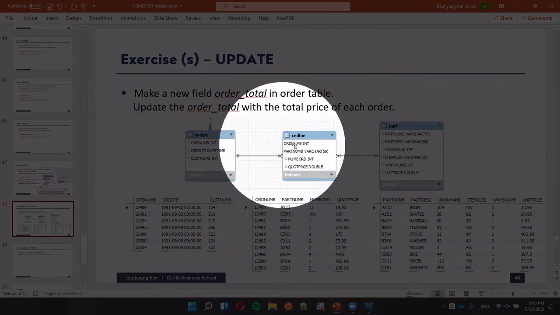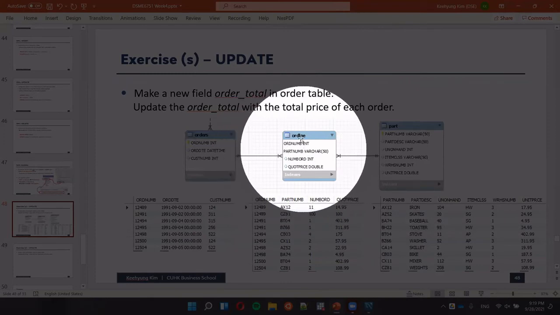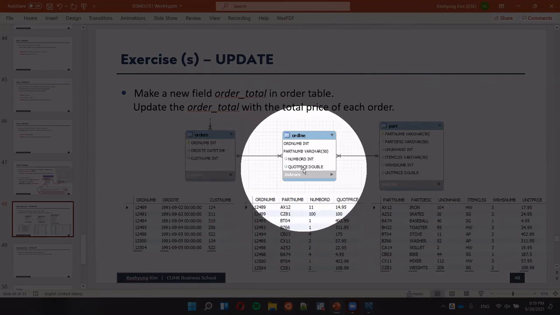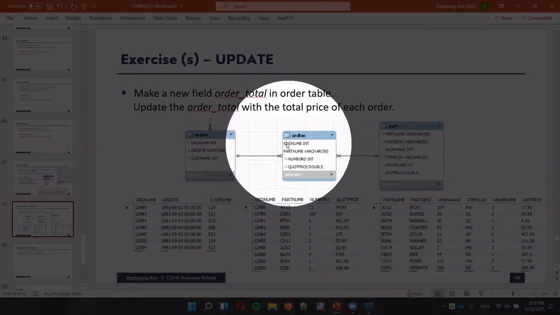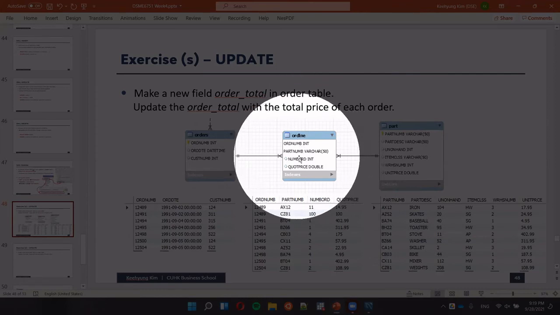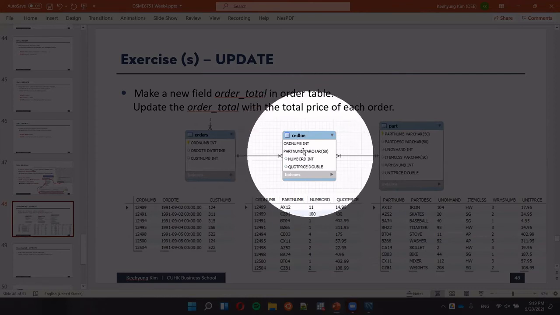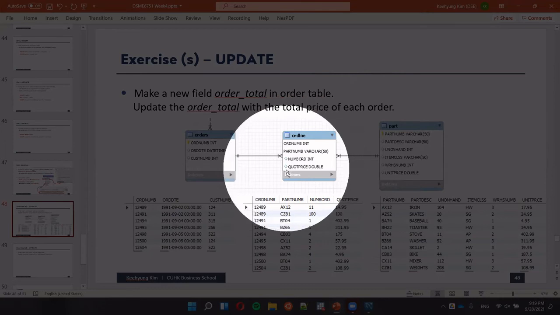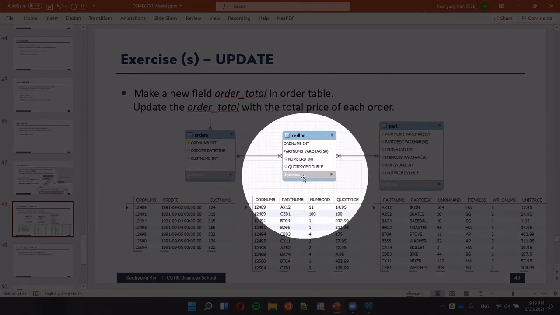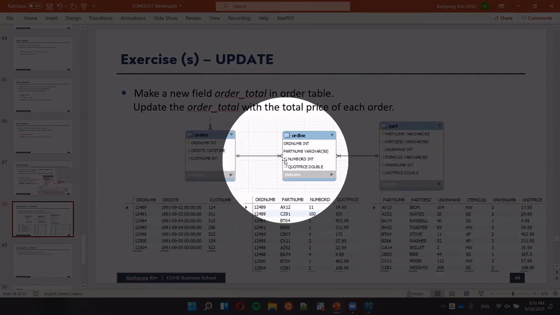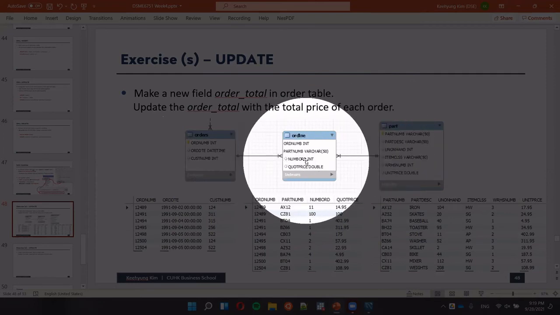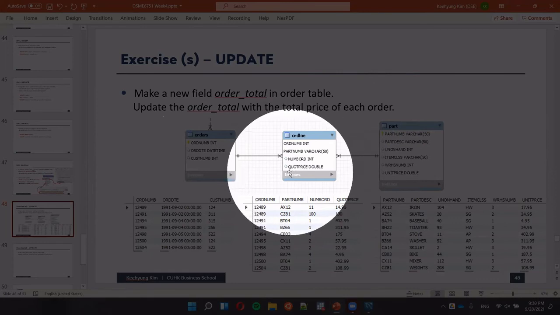The order line table has an order number and part number, both as a primary key, so that it can have assignment information. When a certain order includes a certain product, it will be here, certain order, certain product. Those will be used as a primary key. And we also have number of order and quoted price information. So basically, in a certain order, when I order a certain product, I can specify how many products I want to include in my order.